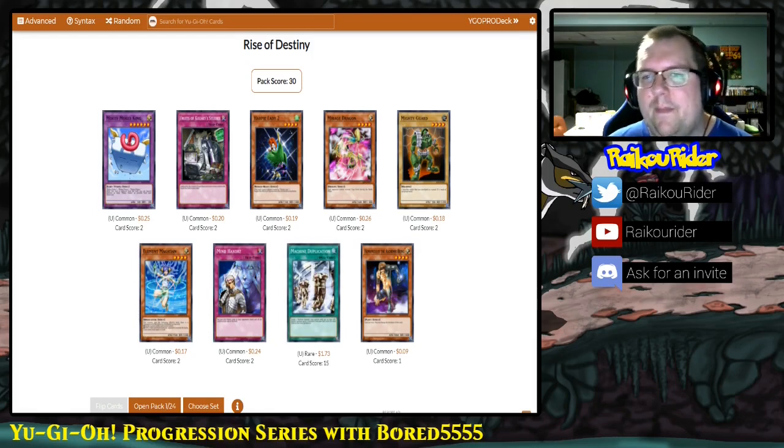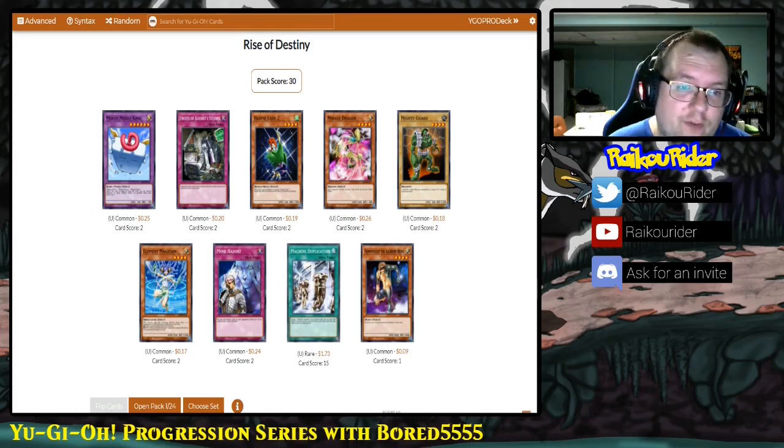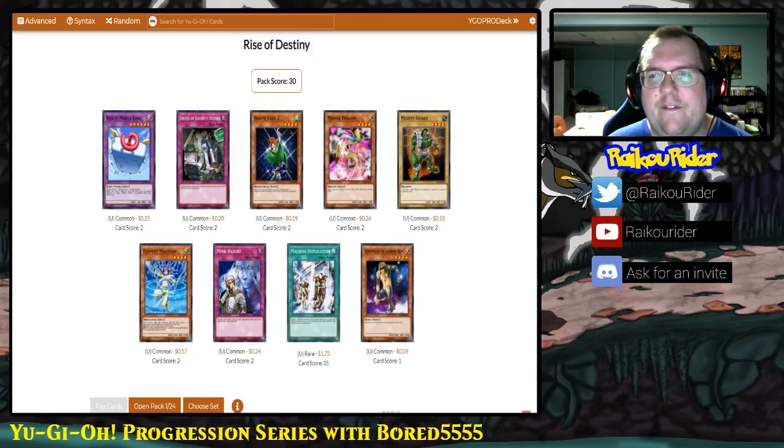Homunculus the Alchemic Being is a solid card for the Progression series as well. It's an 1800 beater that can get around a surprising number of pieces of interaction by being able to change its attribute. We also got Harpy Lady 2 in this pack, which is the Effect Negation Harpy.